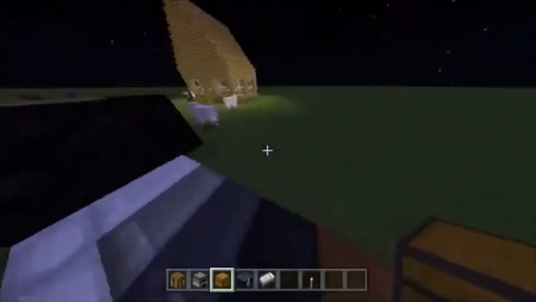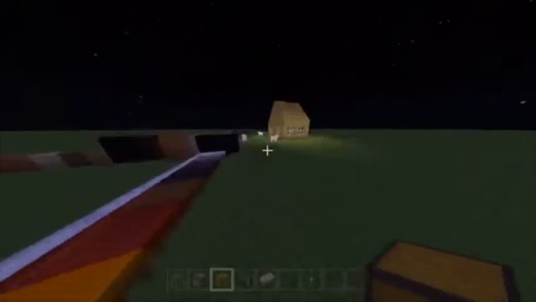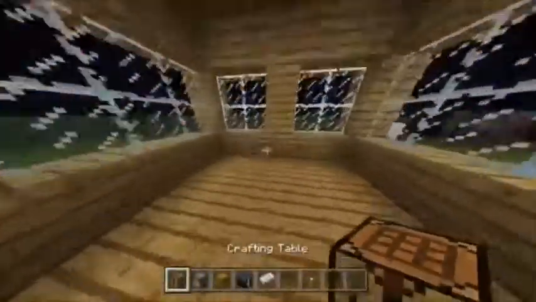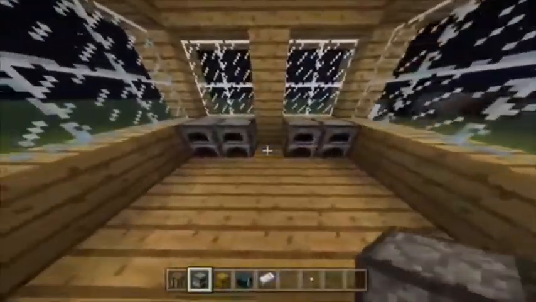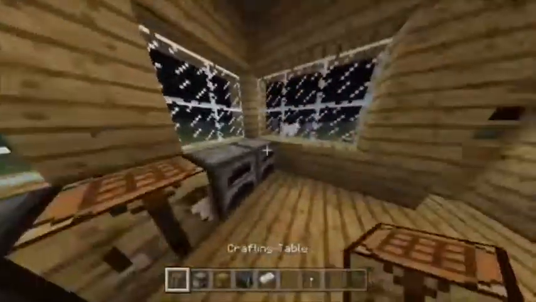You can use any colored bed you want, any of these ones. And you know the white bed, because the white bed's like the normal bed that you should be using, or that you can use, I should say. So I could have these, and then I could have a crafting table in the middle, because you only need one crafting table.